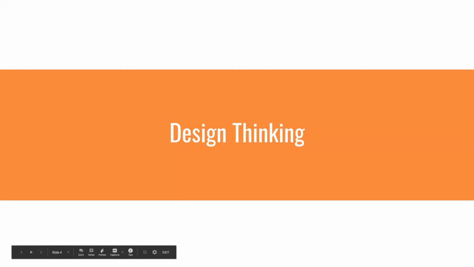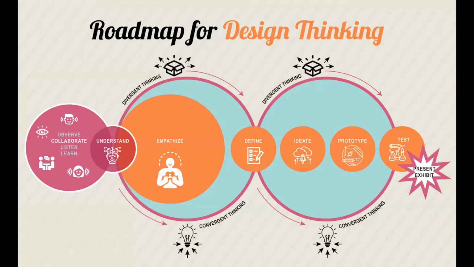Using the design thinking process is what we do with each one of these projects. And we actually have a design thinking roadmap that we use in each one of our experiences. That begins with collaborating and observing and listening and learning, and moves all the way through our process to testing. And our test today is this presentation, where we are sharing the results of our experience.